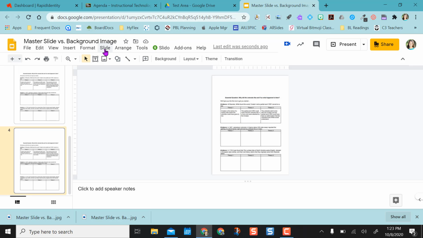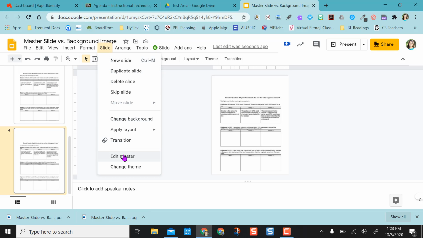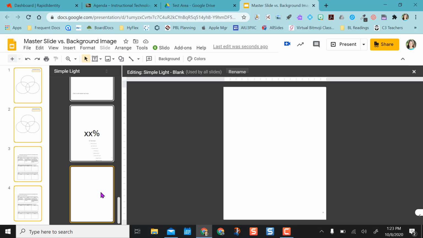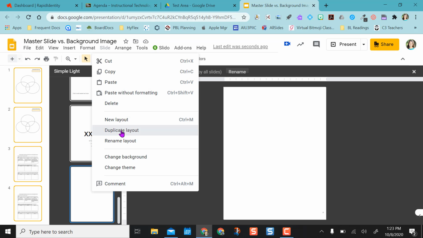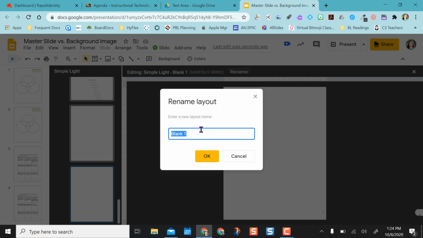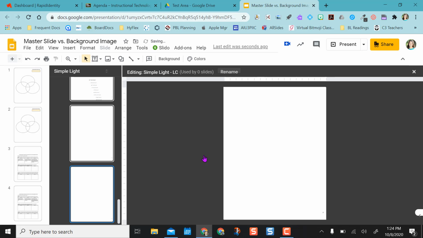But one other option I do have is to go to Slide, go to Edit Master, and I can edit a master slide. And this will fix images to the slide as well using the template version. So I'm scrolled down here to my blank, and since I don't want to ruin the blank template that I currently have, I'm just going to right click on here and duplicate the blank layout. The original is named blank, and the new one I just created is blank one. So I'm just going to rename this so that it's easy to locate, and I'm going to call it LC for Lost Colony, since that's what the PDF is on.